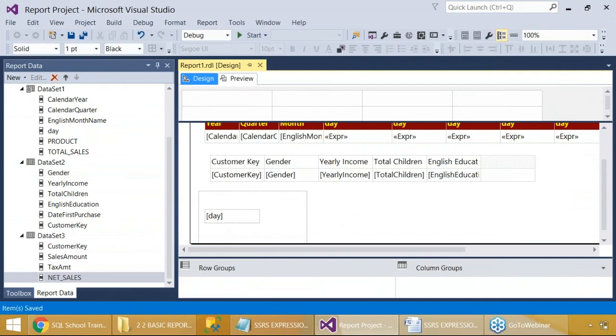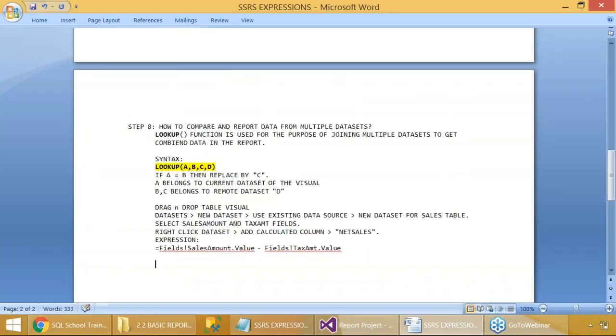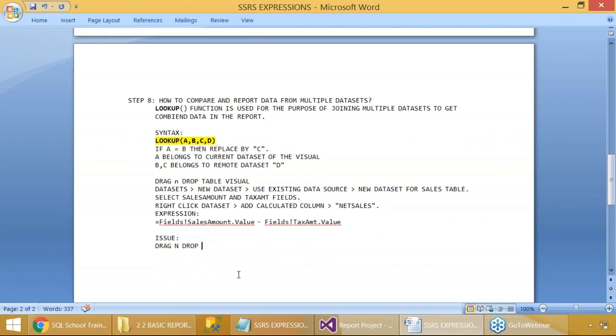Now our next step, next requirement. Now here is an issue. Drag and drop fields from the customer dataset to the table.